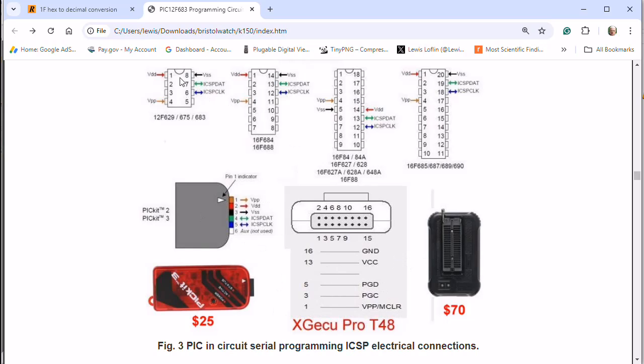If you look at the chips here, and you'd have to look at the individual spec sheets, you can see the pins where you connect your VPP. This is the 683, how it's connected. I've used this with the 683 in circuit. I've used it on all of these in circuit, and it works fine. This shows you the connections. You just have to read the spec sheets. If I use the chip, I will show you where it goes.